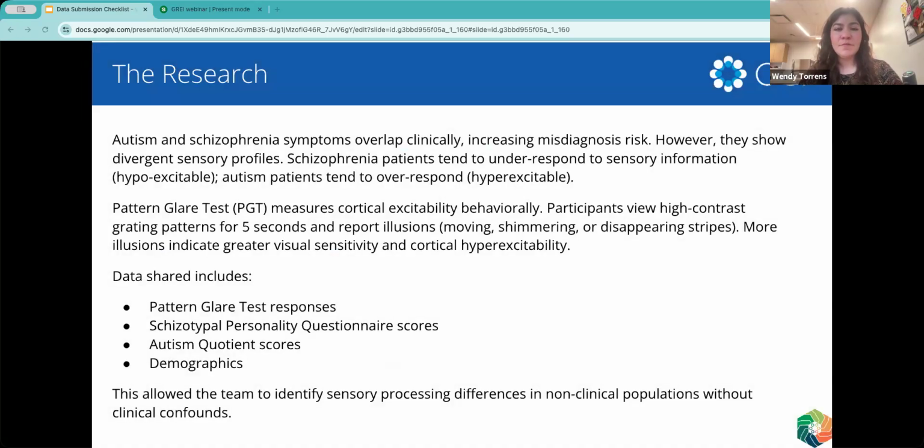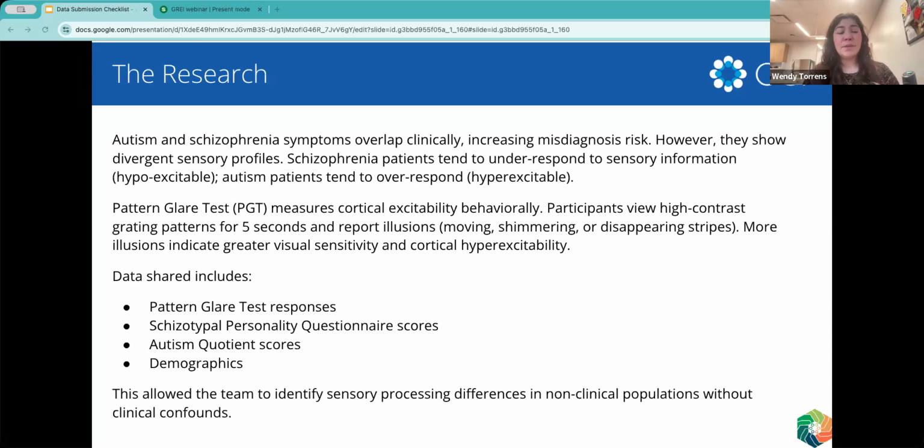So this research focused on behaviorally measuring visual sensitivity in individuals with a high number of adult autism-like traits and schizophrenia-like traits. Schizophrenia and adult autism overlap in their presentation of symptoms, particularly negative symptoms, and sometimes this increases the risk of misdiagnosis.